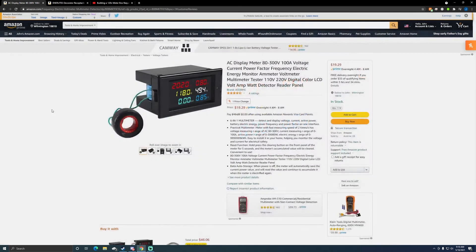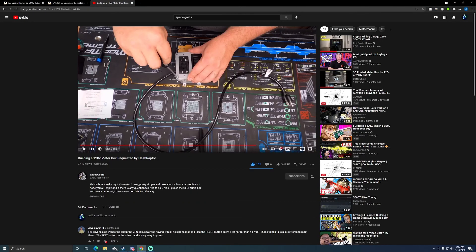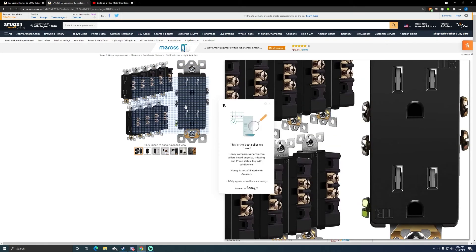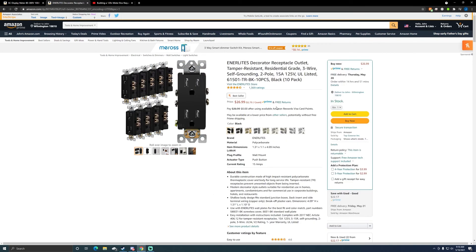As far as the box, you can see in his video — and I'll show you mine — he cut this one, but there are also ways you can 3D print them. I 3D printed mine; I 3D printed the box and the lid for it, and I'll show you guys that in a few seconds. You can just get a regular generic outlet like this — this is a 10-pack.